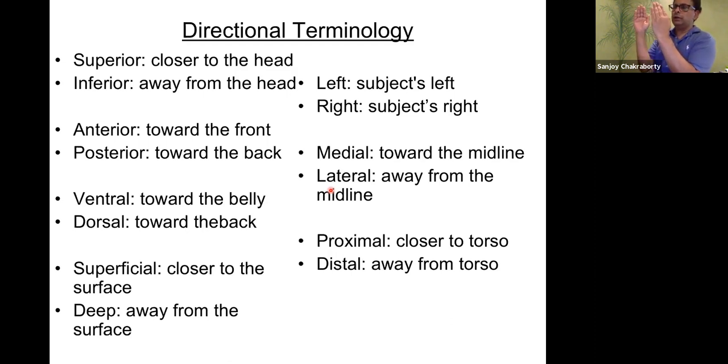So where is your heart located? Your heart is somewhere here. The fist is my heart. So if the heart is right here, it's at the back of the sternum. So I can say heart is posterior to the sternum, or I can say heart is anterior to the vertebral column. This is the vertebral column on the back. So heart right here is anterior to the vertebral column, but heart is posterior to the sternum. That's how we use those two terminologies.